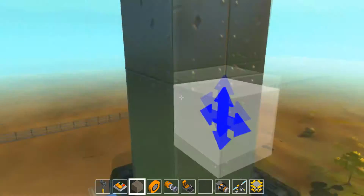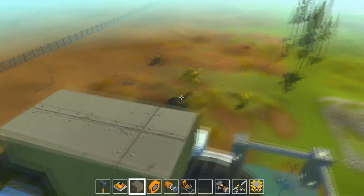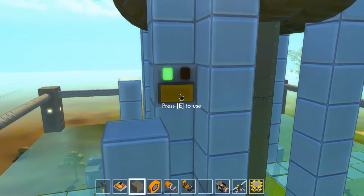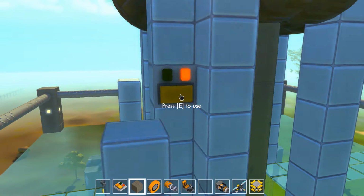And remember, always build one block at a time when you're taking things out and putting stuff in like this, because if you don't, you will be in some serious trouble. Because I've erased my whole pillar before, and it just kind of fell, and I was like, oh no, and there was no way to get it back because it was like halfway up.